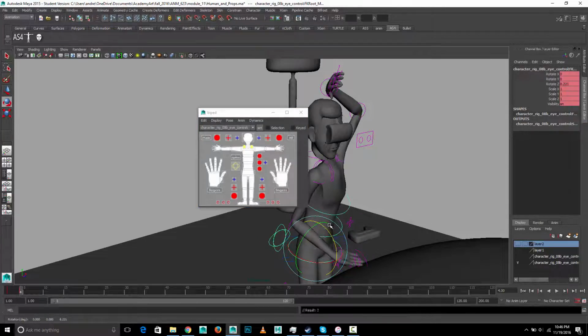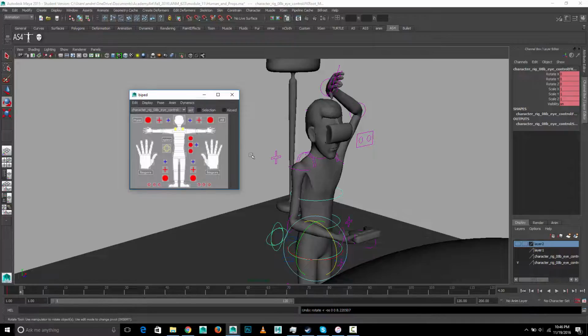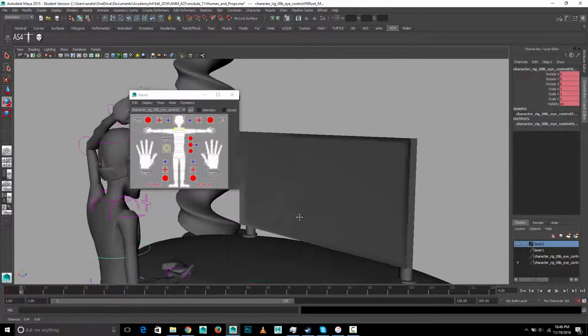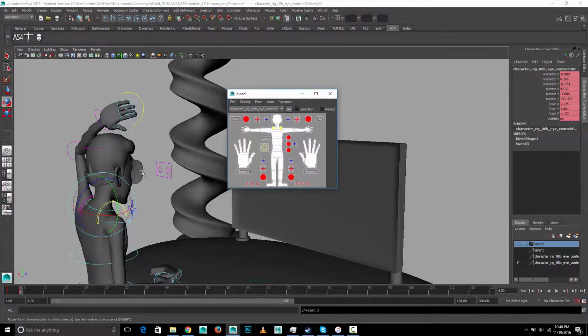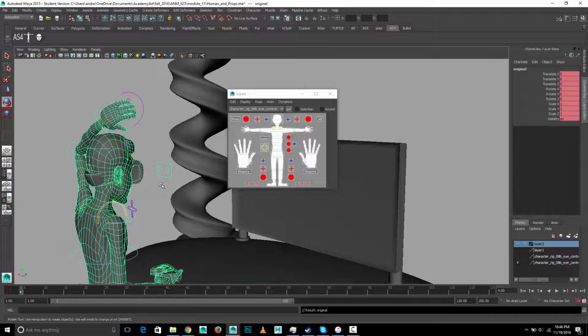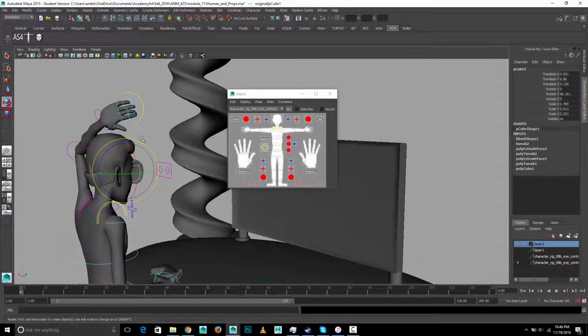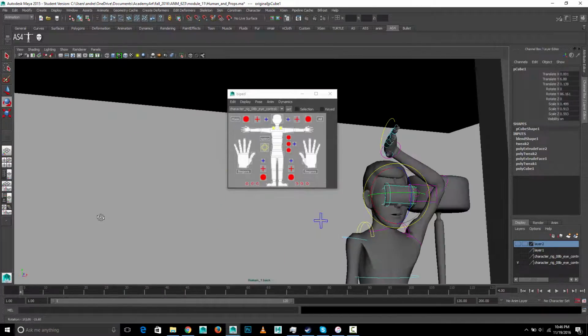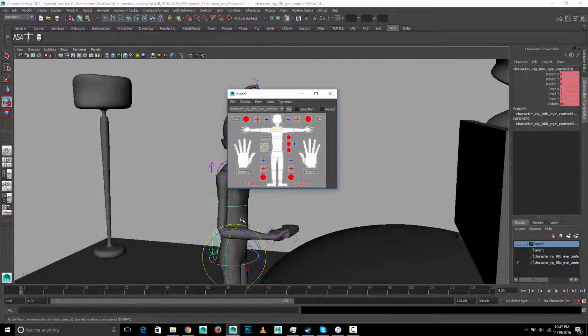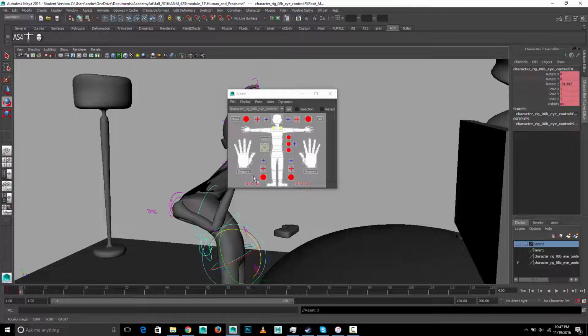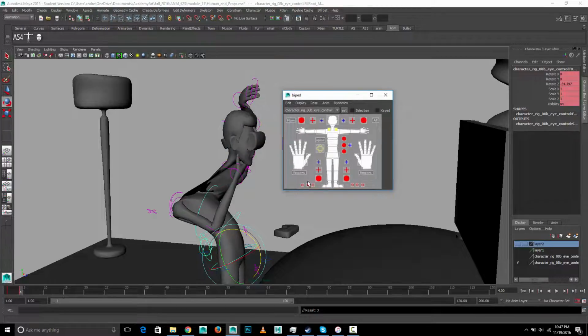This rig appears to be broken somehow. Not sure what's happened here, but somehow the rig is broken, and I am guessing maybe it has something to do with when you added that. I don't know how it broke, but it is broken right now, because you should be able to rotate his spine joints and his head should move with that, and right now it's staying behind.